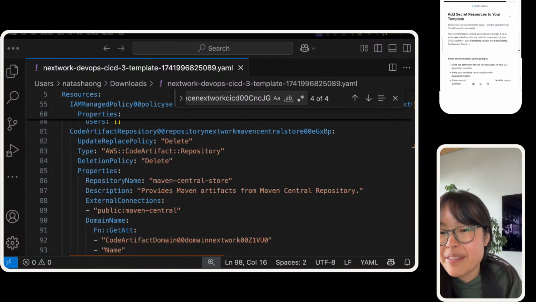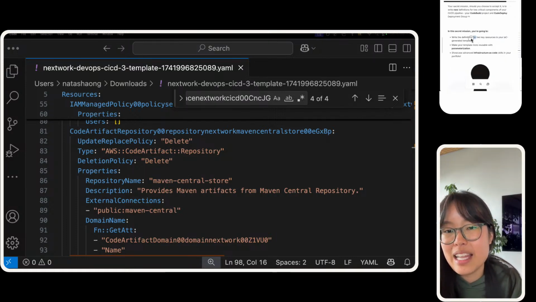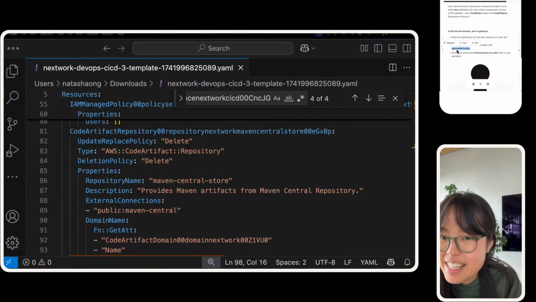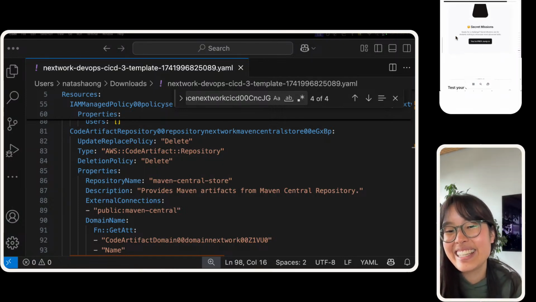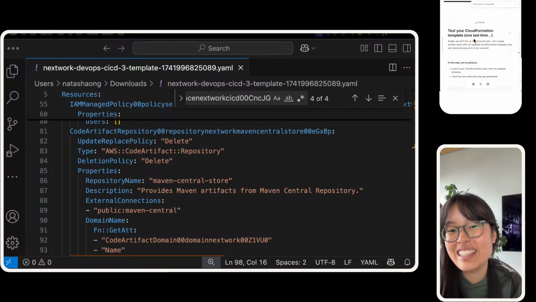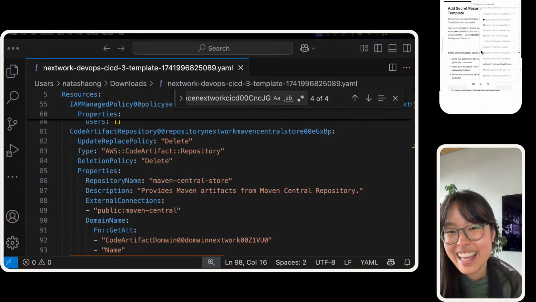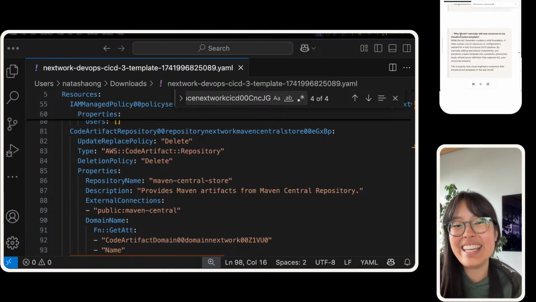So let's write the definitions for 2 key resources in your template. Let's make your template more reusable using an advanced technique called parameterization. And then we're gonna showcase all these new skills in our portfolio. Let's unlock that secret mission now. Hey, all unlocked, very nice. And let's go ahead and get started.